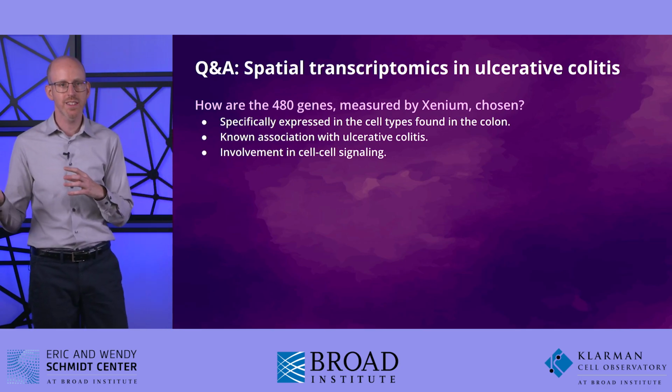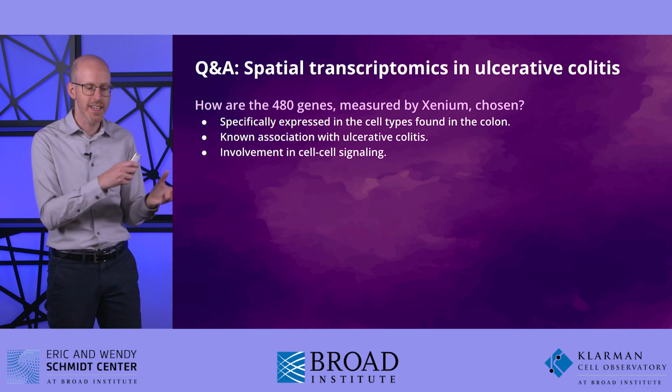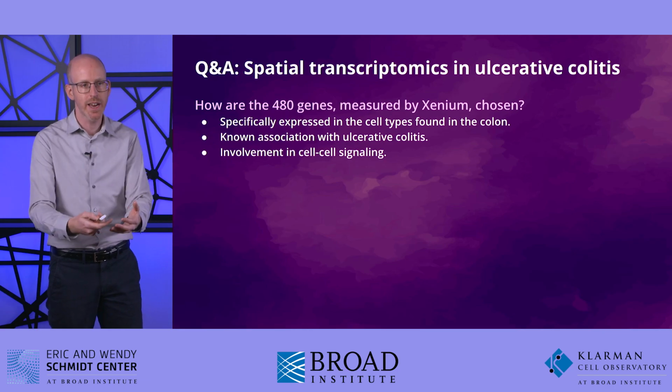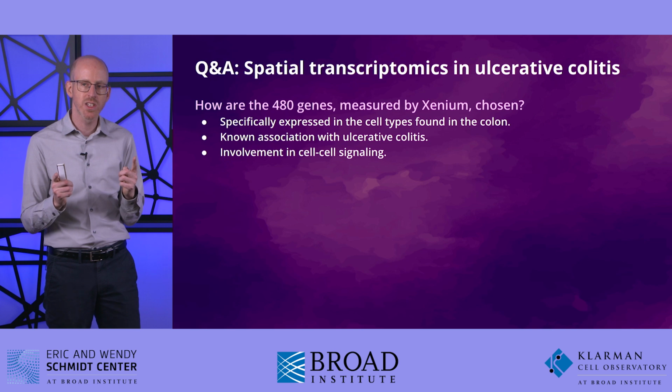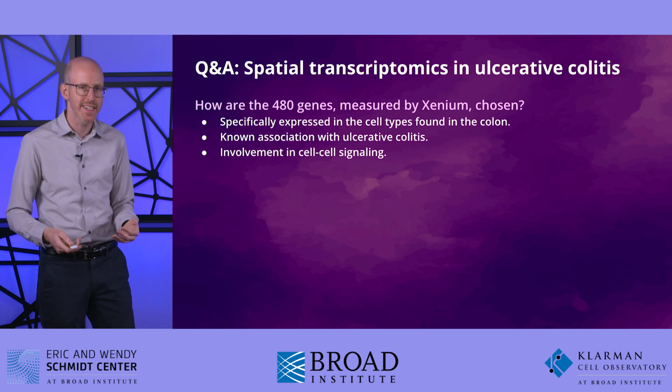We also chose genes that have a known genetic association with ulcerative colitis. And what that means is that patients who have ulcerative colitis, they tend to have specific genetic variants that increase their risk for ulcerative colitis. So we think those specific genes are important in the pathogenesis, the disease mechanism of ulcerative colitis.